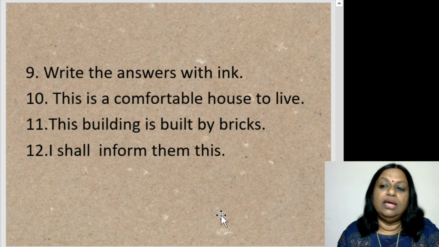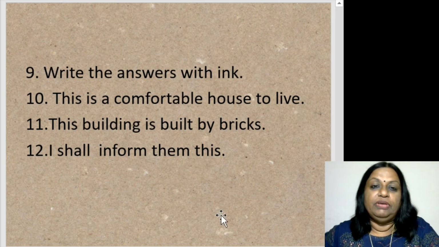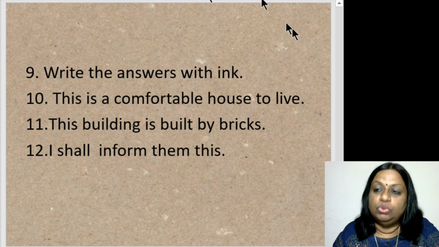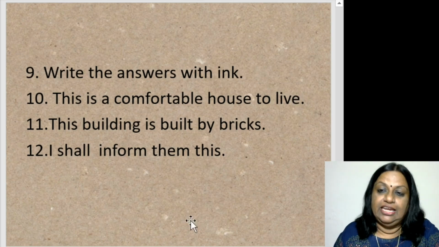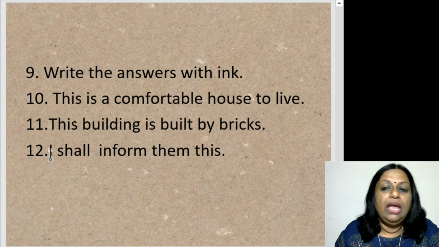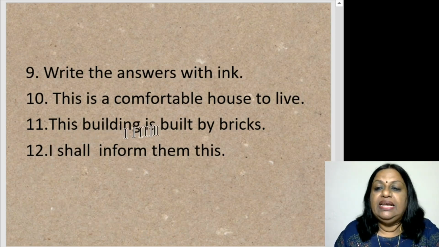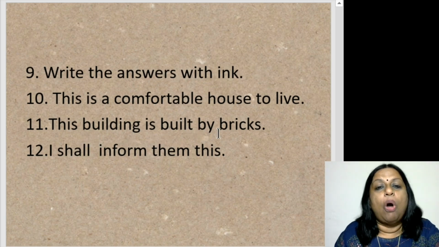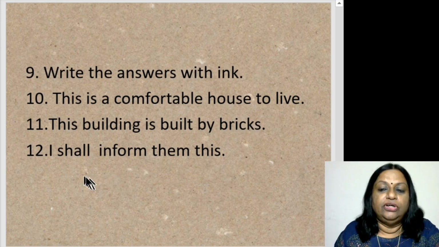Earlier a preposition would have to be followed by a noun or a pronoun, but now it's accepted. So you need to have in here. This is a comfortable house to live in. All right. 11. This building is built by bricks. Replace by with of. This building is built of bricks. Good. Let's move on to sentence 12.